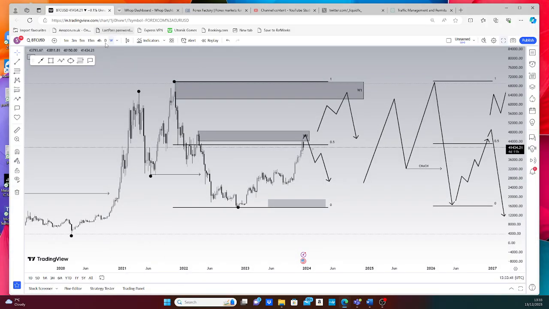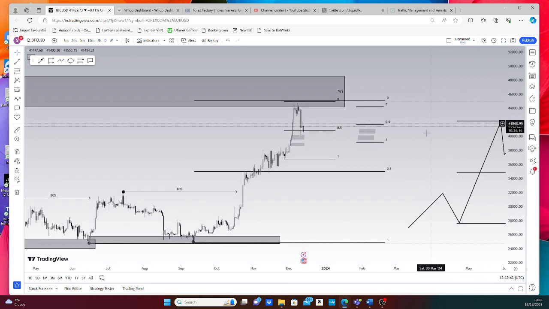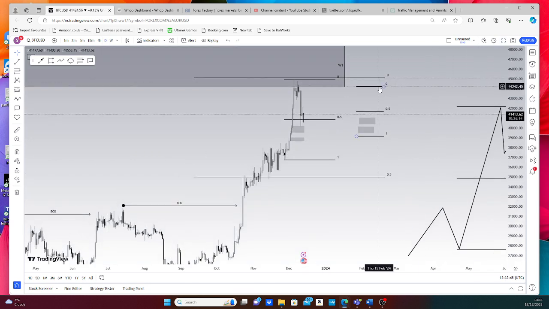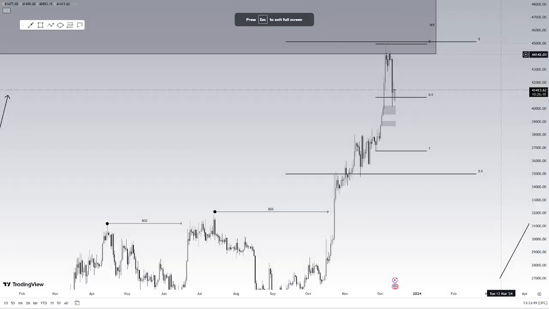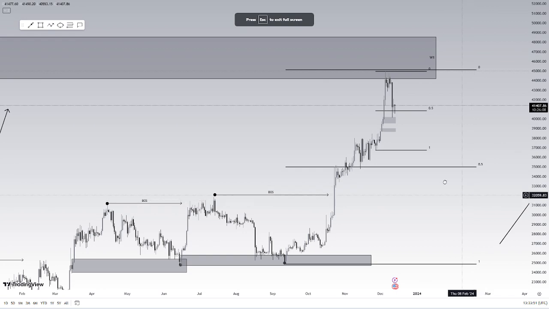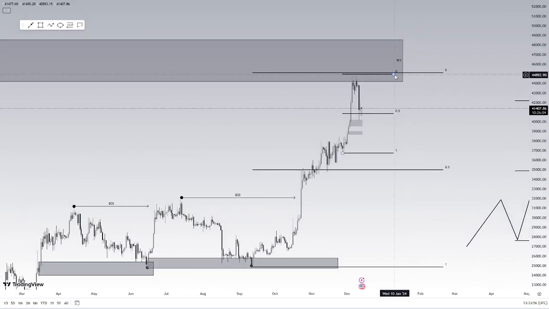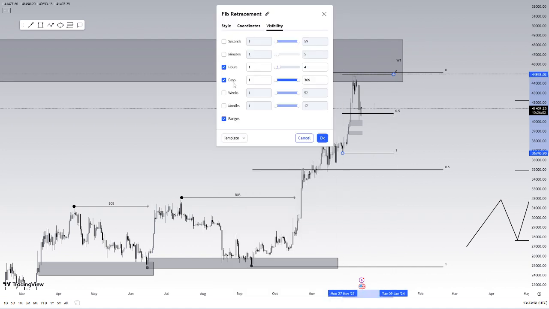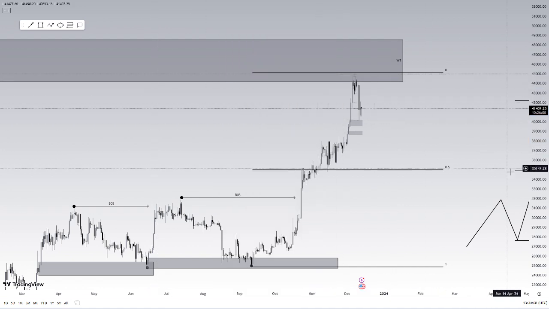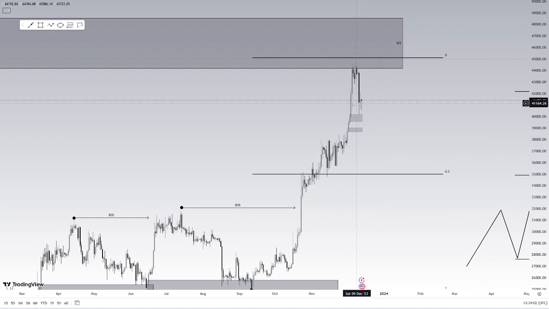If we go down now to the daily time frame, the daily time frame indicates more or less the same thing. If I just clear the charts up a little bit. Our daily structure will indicate the same thing, right? We have a swing low and a swing high. We have a swing low and a swing high in this region, okay? So from here, we understand that these are our four-hour POIs.